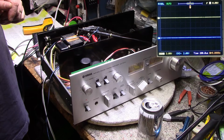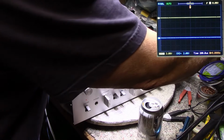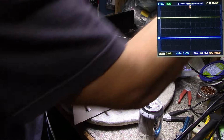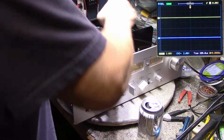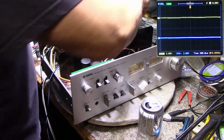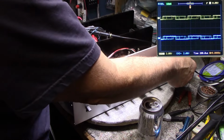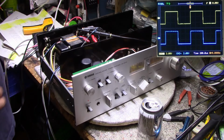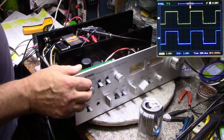So I did the 10-minute test. Alright, let's do square waves. And let's turn down our sensitivity. Turn up the sensitivity. And let's have a look. We got a very nice square wave there at 1 kilohertz.